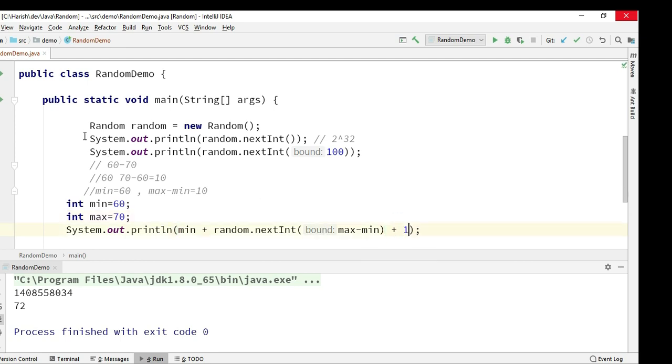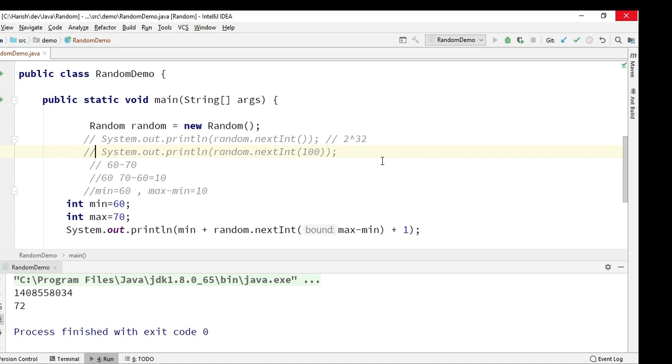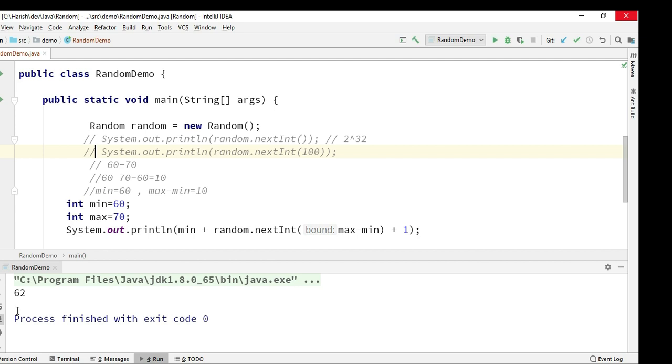Let me just comment out these two so that we can clearly see the output here. We can just run this one and we get a 62 here. We will also get 70 here if we just keep on trying. 66. The numbers which are coming here are bounded between 60 and 70.